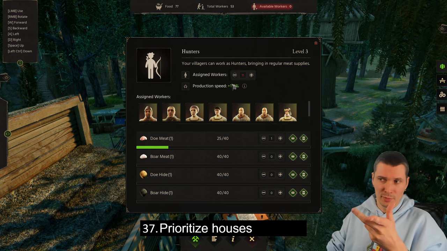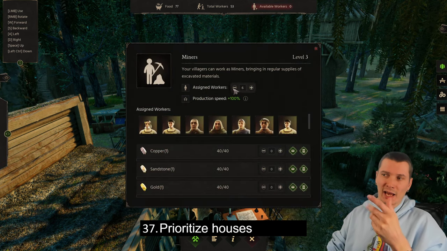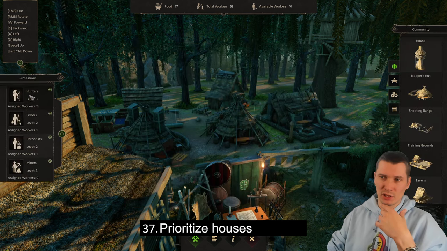The problem is, by the way, you can go way above 100%, is you don't have people working in these locations.